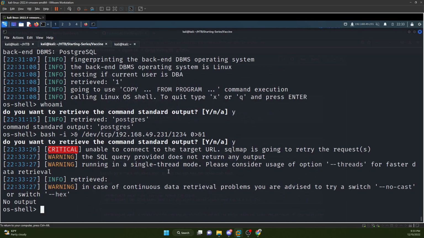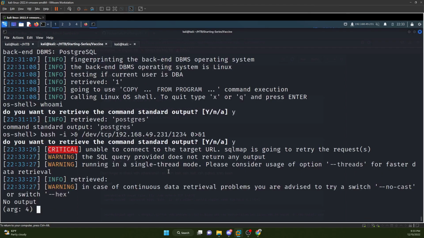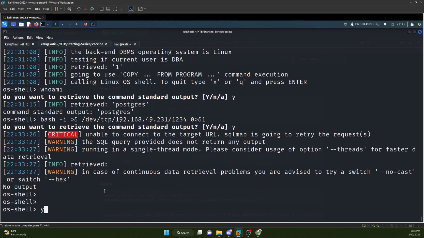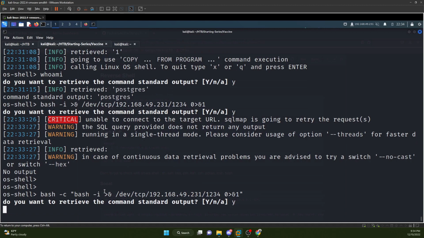Now we can run that. And in case of data retrieval, it did not work. We must have messed up the syntax. Let's see, bash -i. We could also try passing the command to bash as a bash command. Let me see if it works with that. Put our quotation marks there, and we can run it again and hope we get a shell this time.